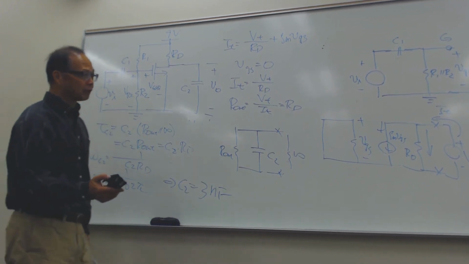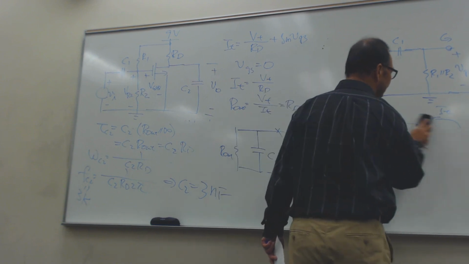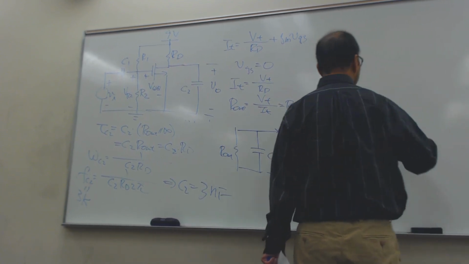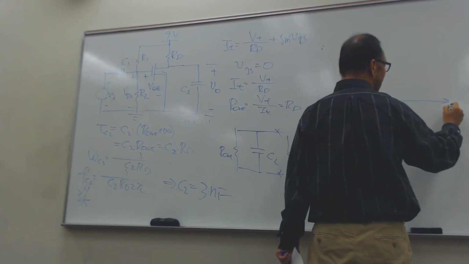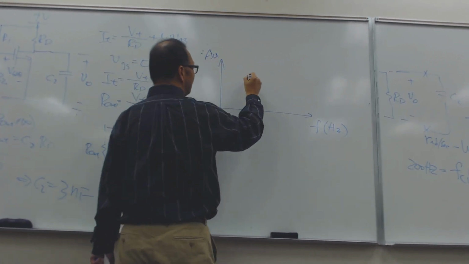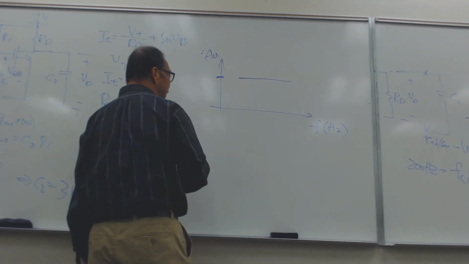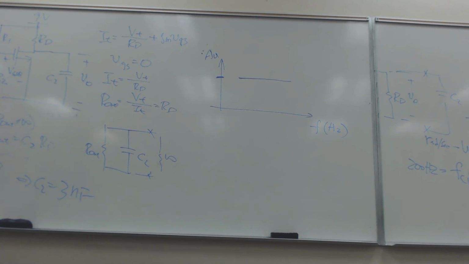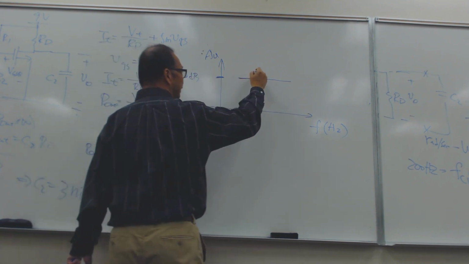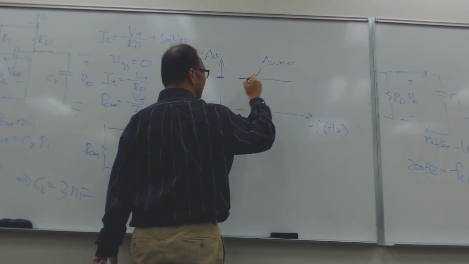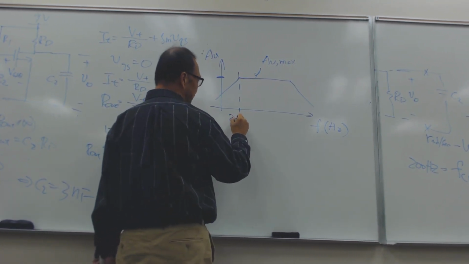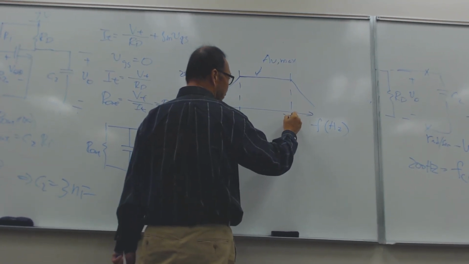You know what the Bode plot looks like, right? It should look like this. If you look at the frequency in hertz versus A sub V in dB, you have a plateau. What is the magnitude of that plateau? Huh? 10, that's 20 dB, correct? Yes? 20 dB, so that's what we call the A sub V max, right? Okay, then you have a drop here, you have a drop here. So this is 200, yes? And that's 3K.